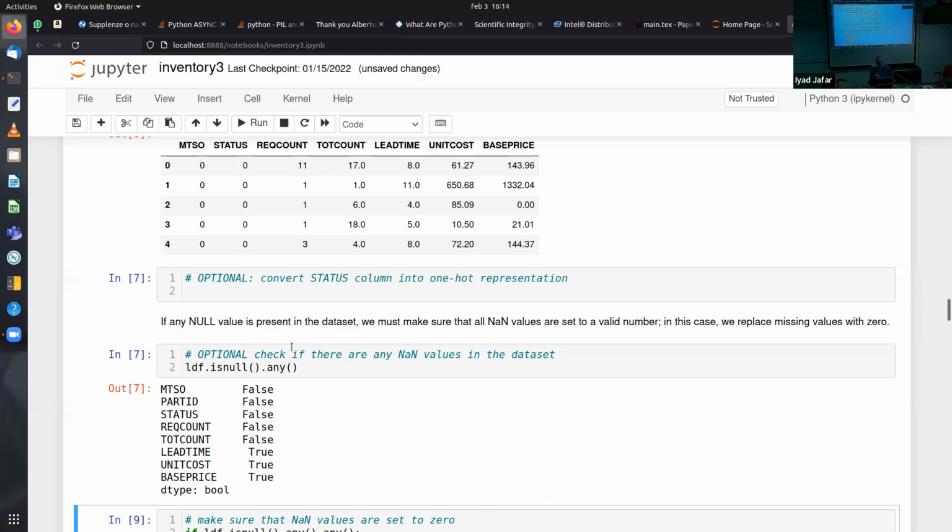In this case, we have many features that contain a complete list of items. Each item has its own value, but there are some missing values regarding lead time, unit cost, and base price. So if I want to do something on this, I have no big choice, because I do not know what the price is. I do not know the lead time of some components. And doing some averages, doing some other stuff, it's still a guess.